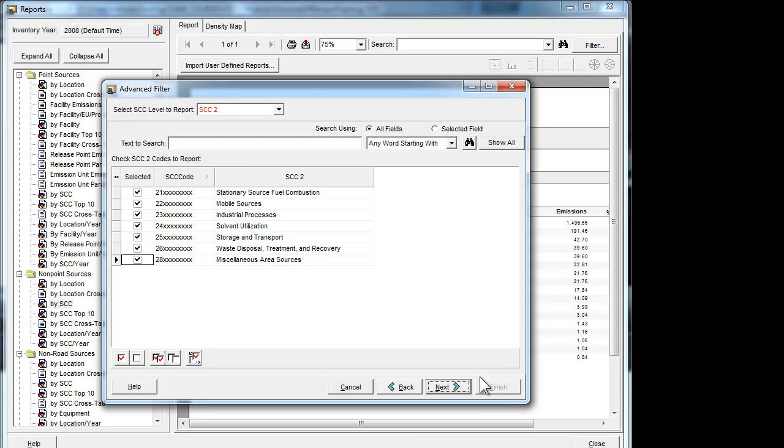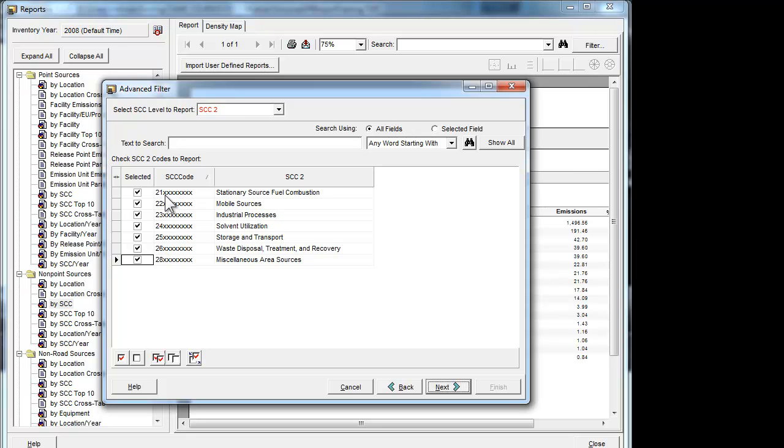This screen is going to look different than you remember because we're going to specify the SCC level, and we did not have that screen in the point report. The SCC level to report here says SCC2, and what that means is that an SCC code for non-point sources has 10 digits, and it's only showing the first 2 digits here.